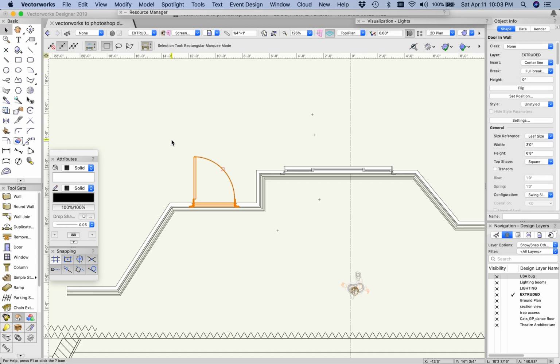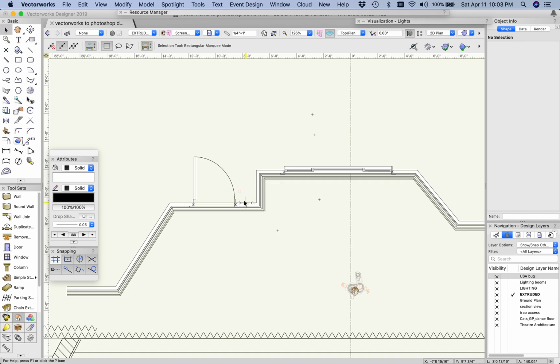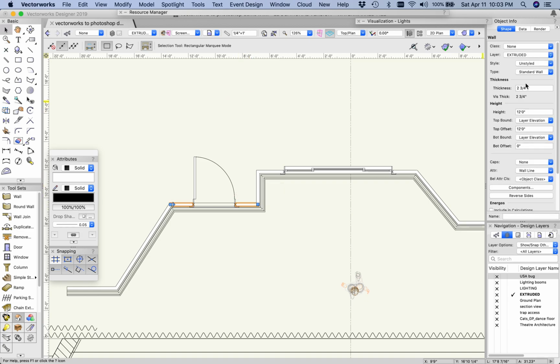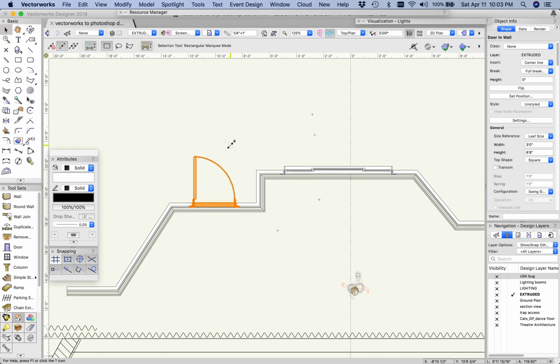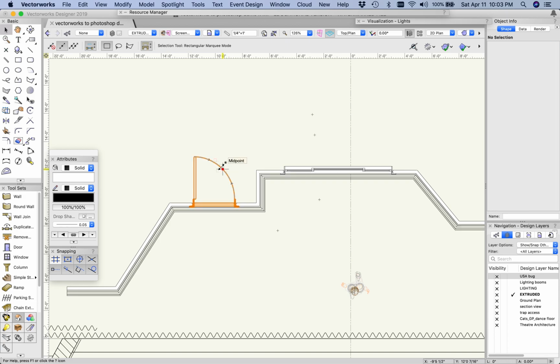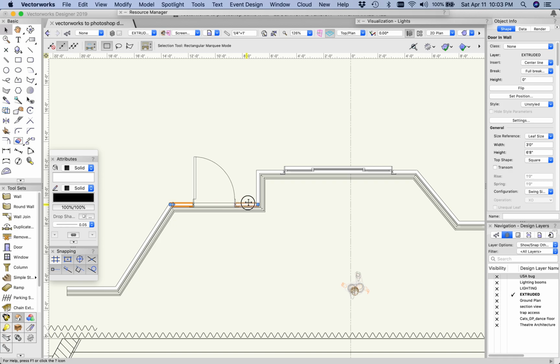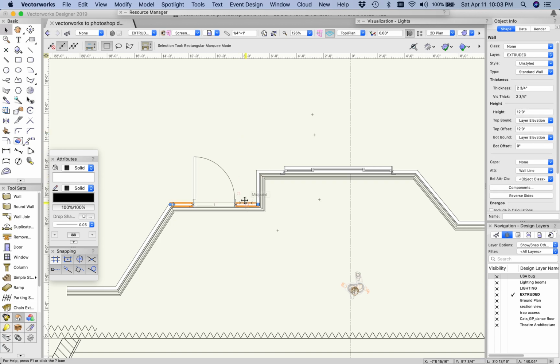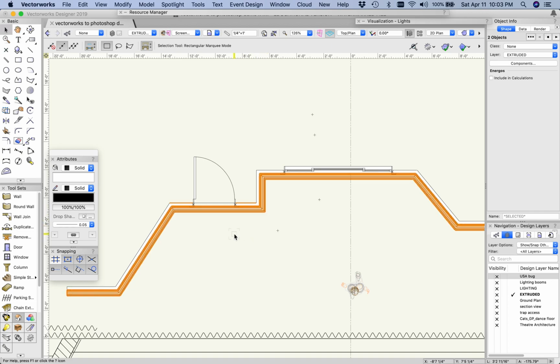Oh, I lied. Okay, I am going to select the wall, and probably need to delete that duplicate of that door. So let's try selecting the wall, and then since I can, I'm going to go ahead and select the cornice molding, and I'm going to duplicate these, and we're going to see what happens.